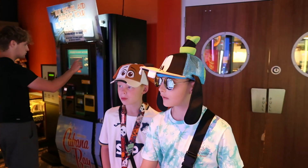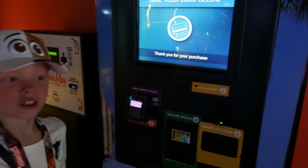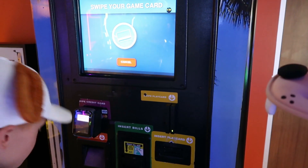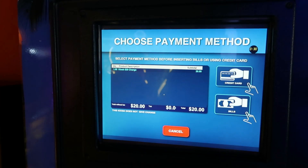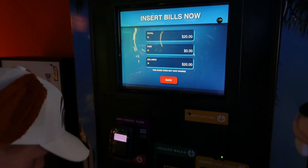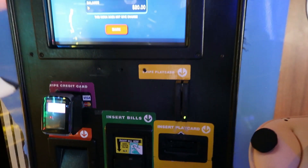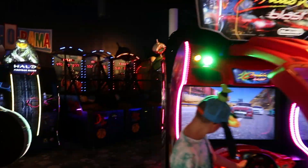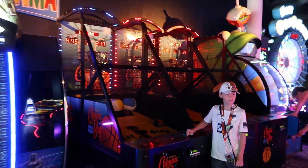These two can't get enough of the games. At the loading machine, you swipe your card and it asks how many tokens you want — you put $20 on and insert your money. There are absolutely loads of arcade games in here, and the boys are going to show you their favourite.